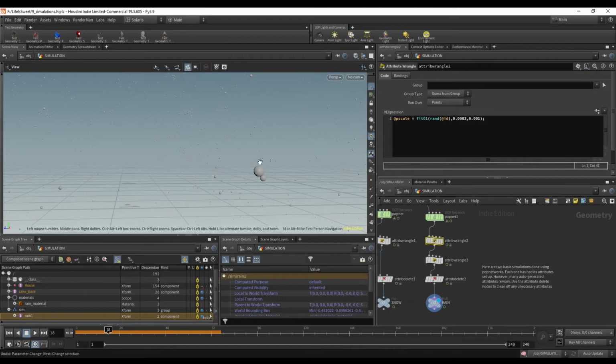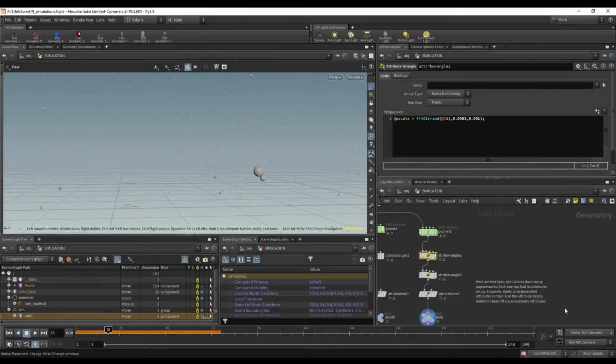So when we're outputting particles, just make sure you have a P scale. If you don't, some things will default to a value of 1, and you'll just have massive spheres populating your scene, and you don't necessarily want that, so just try to make sure you always have a P scale attribute.